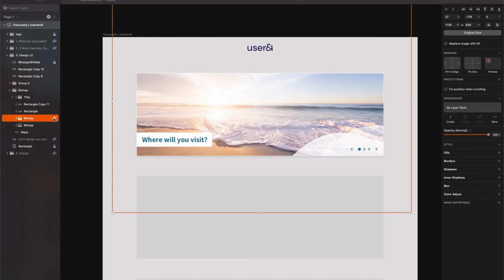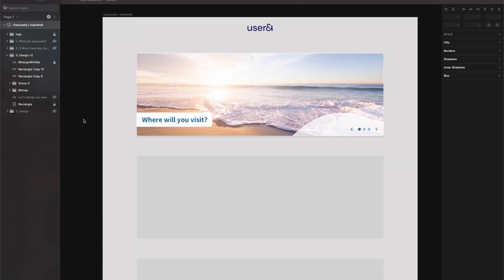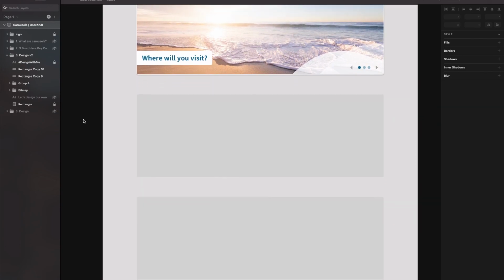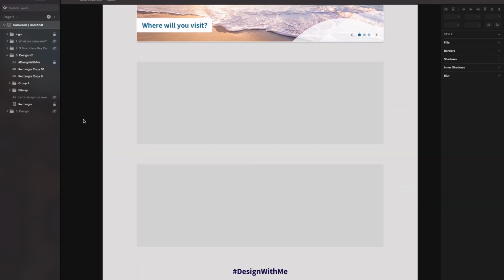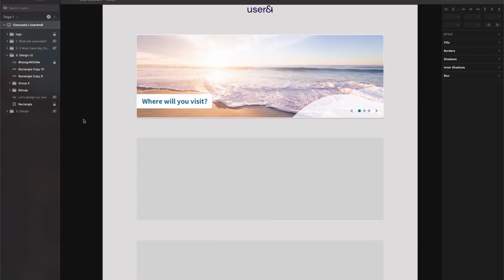I'm going to leave this here for now, and then we're going to carry on next week, and we'll create carousel number 2. And then we'll go on the next week after that and create carousel number 3. So we'll build on the knowledge that we're learning here, and each week we'll get a bit more creative.